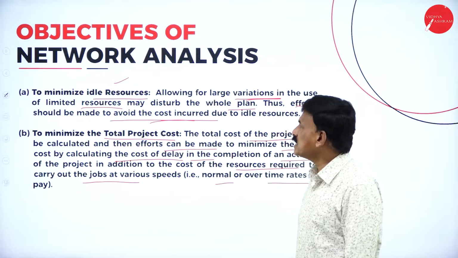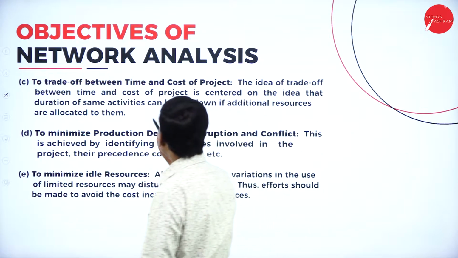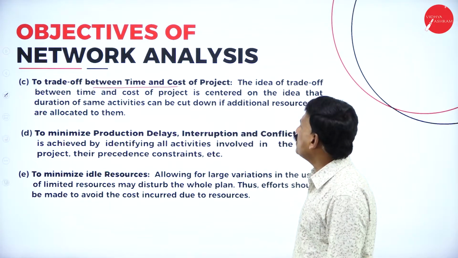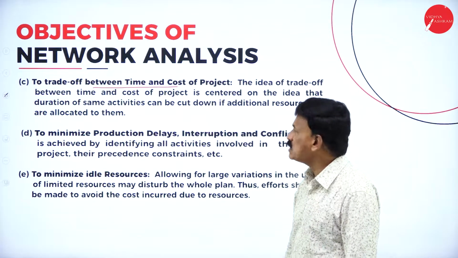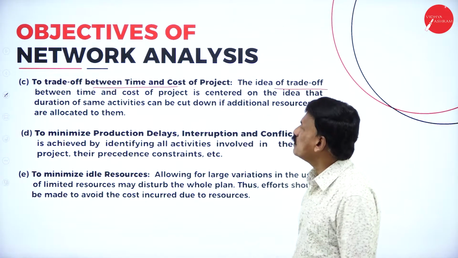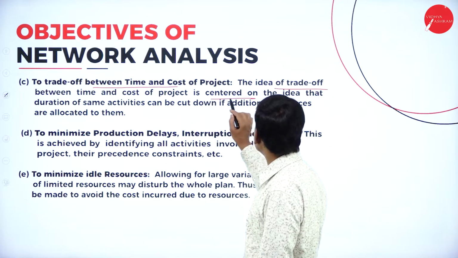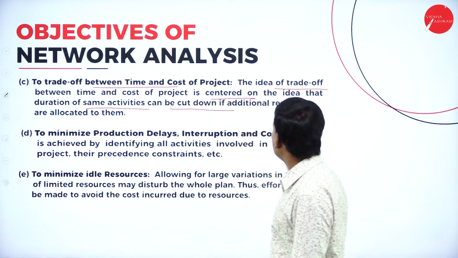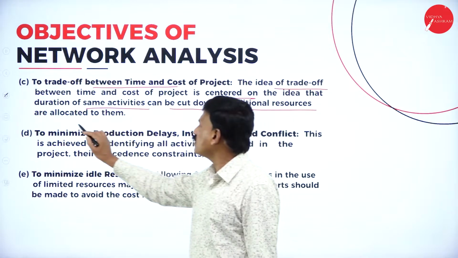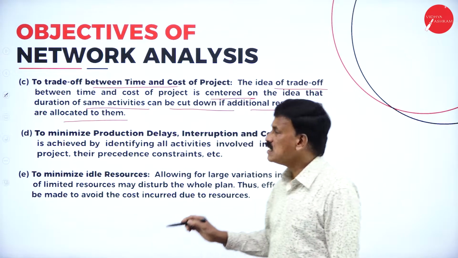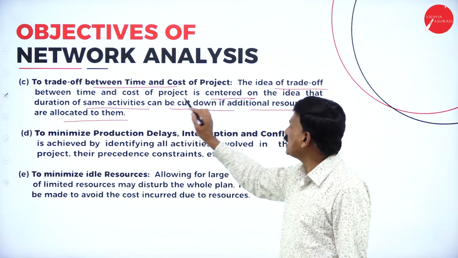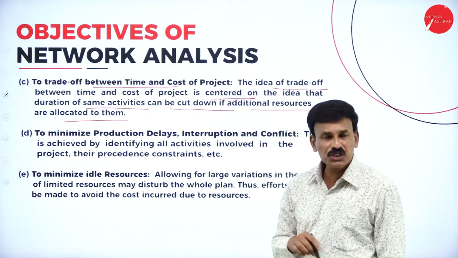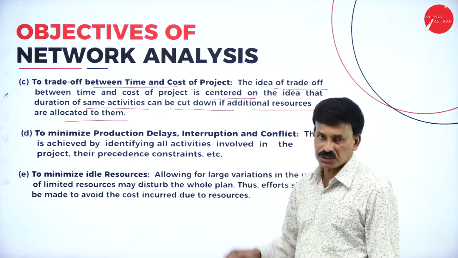Okay. Now, the next, third one, is to trade off between the time and the cost of the project. The idea of the trade off between time and cost is centered on the idea that the duration of an activity can be cut down if additional resources are allocated to it.